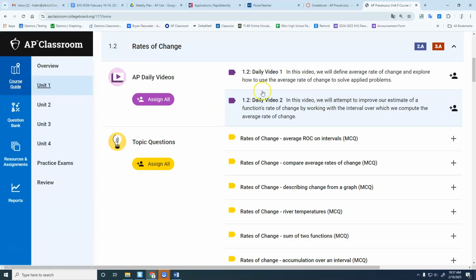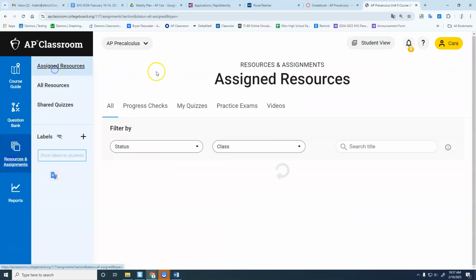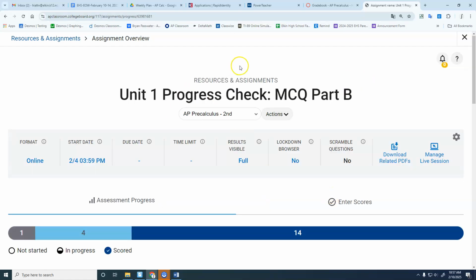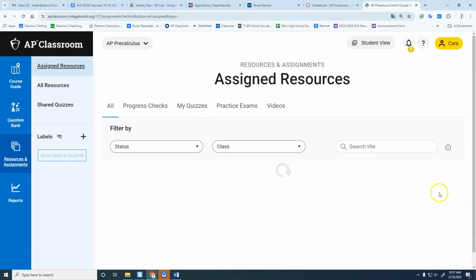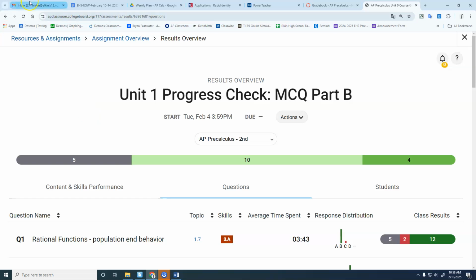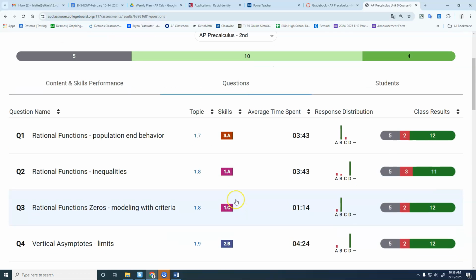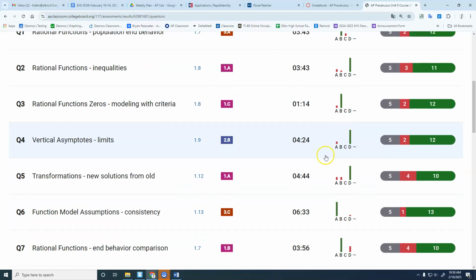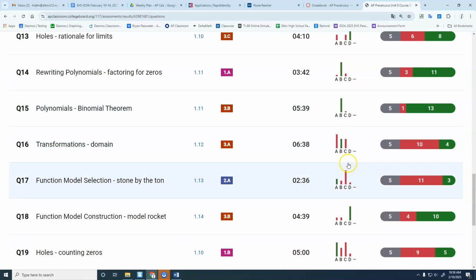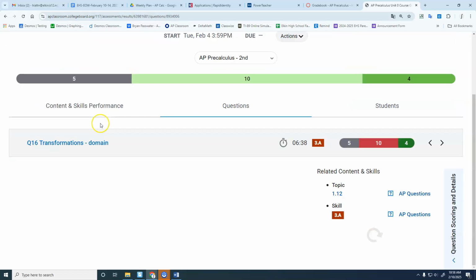So, let me cut this off for a second until I get to the right page. Let's see. I need to go here. Results, that's what I need. I'm going to go to questions. Okay. All right, so let's look and see how we're doing here. Really, we're not doing too awfully bad till we get down here. So let's look at 10. I mean, not the one that 10 missed, number 16.